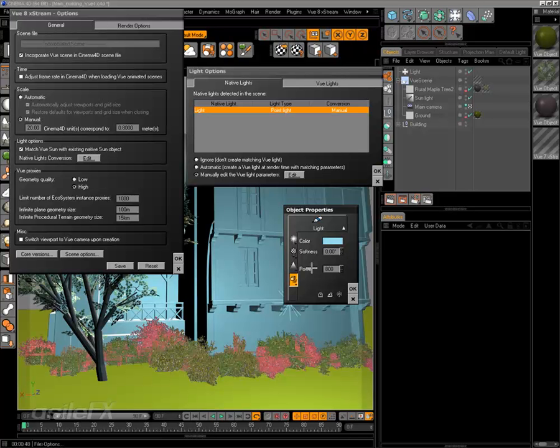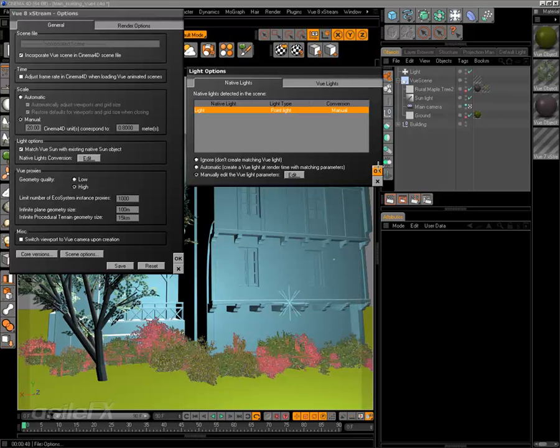If we wanted to create some sort of volumetric light, then we're going to need to separately create a volumetric light within View and a volumetric light within Cinema. For the most part, you'd want to use host application volumetric lighting. It tends to work a little bit better, or at least it looks a lot cleaner. You might have to play around with some of the settings in order to get the shadows to work correctly, but for the most part, your host application probably has a better volumetric lighting system, or at least a faster rendering one.